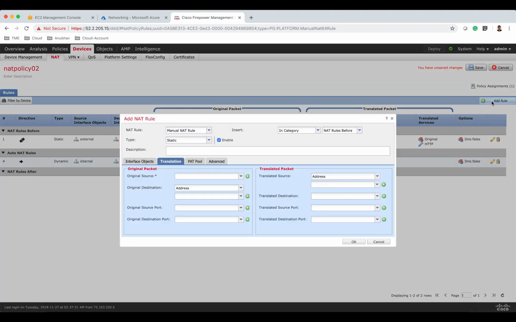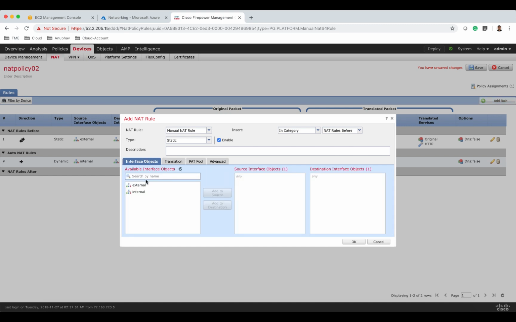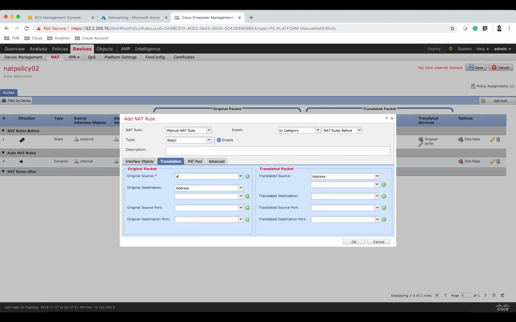Now I need to create NATs for my management IP, because that NAT is being used by firewall for enabling probe traffic. So this is a kind of a probe mechanism, where you require a little bit more configuration, because you are testing complete firewall stack. So traffic will come from one side of the interface and it will leave the other side. So it requires a lot of manual configuration.